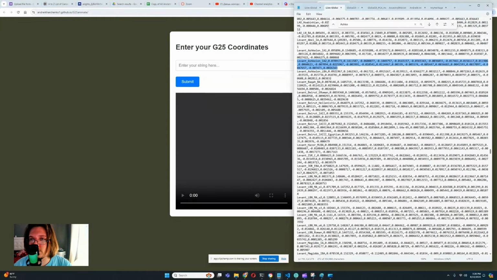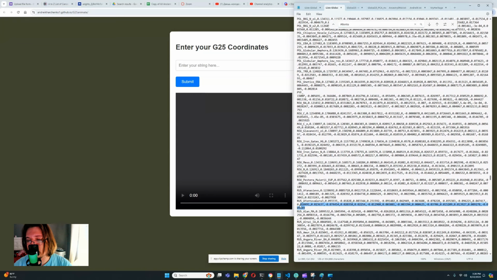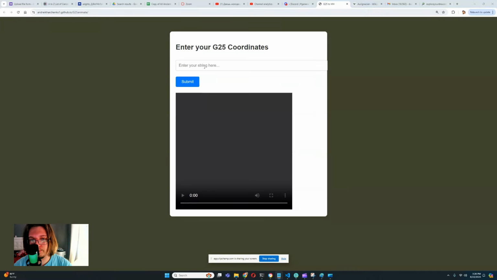Let's run something else through this. For example, let's try Funnel Beaker Gara 3. But once again, I have to remove the 3 from the coordinate name, because of the 3, it's going to read that as one of the coordinates, and we can't have that happening. So let's remove the 3 from the coordinate name and submit that.